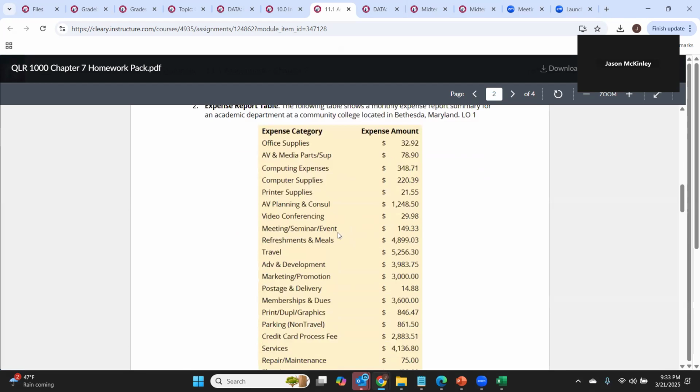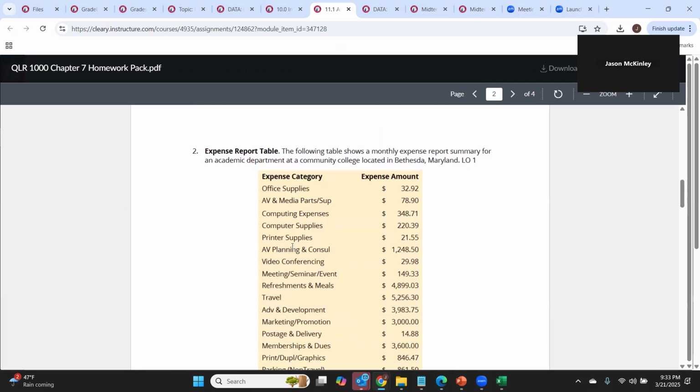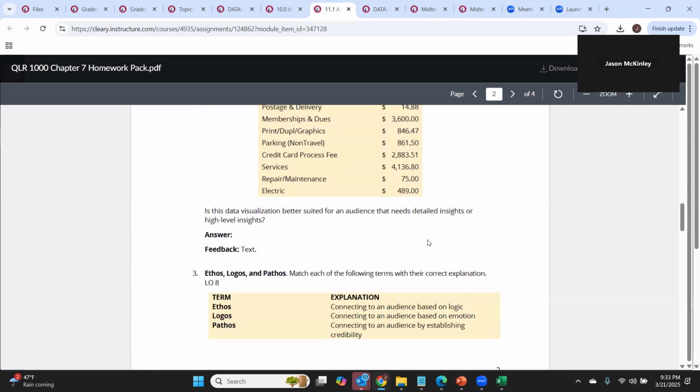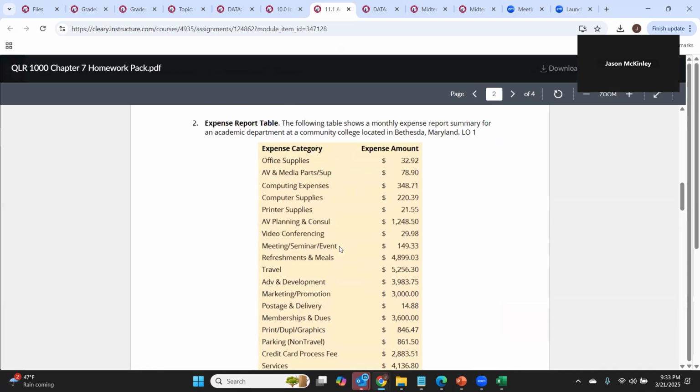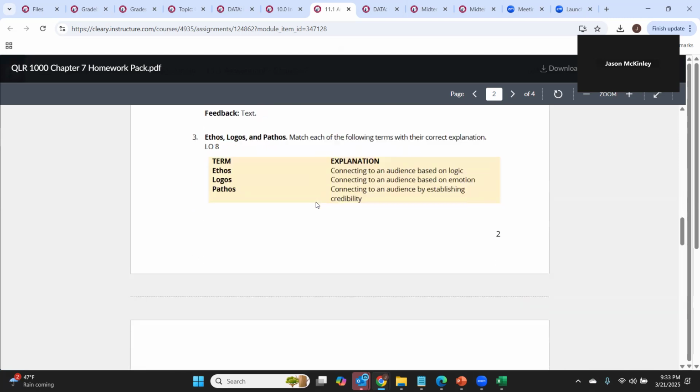Here we have some very detailed, down to the penny, expenses for a university. Is this detailed insights or high level insights? I think I already answered it when I was going through it. With that said, you could easily put this into Excel, add another column that summarizes it by type, and probably get this down to a column chart with 5 or 6 columns, versus creating a graph with all the details.